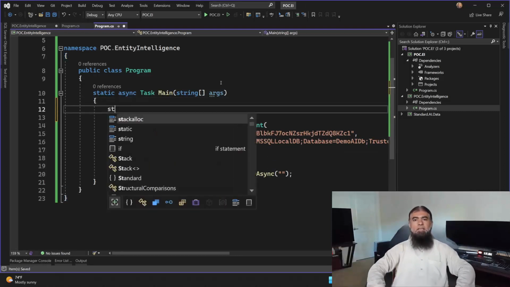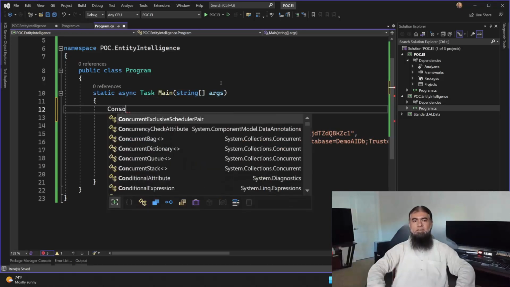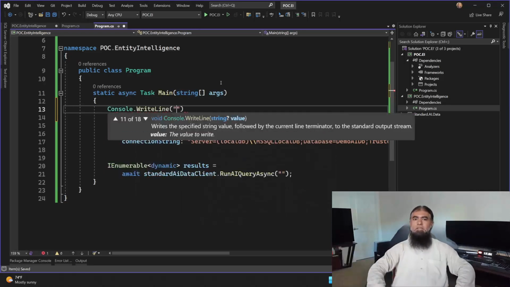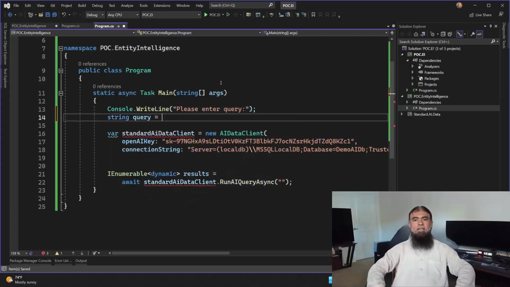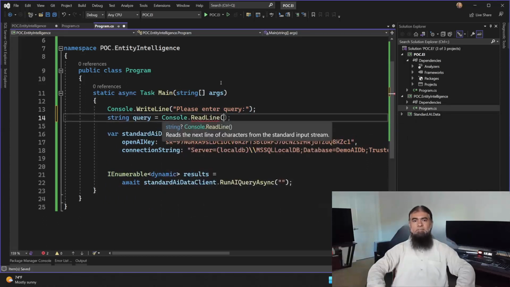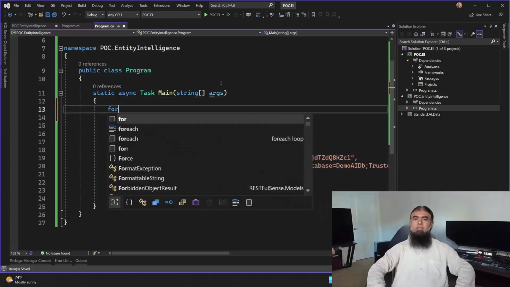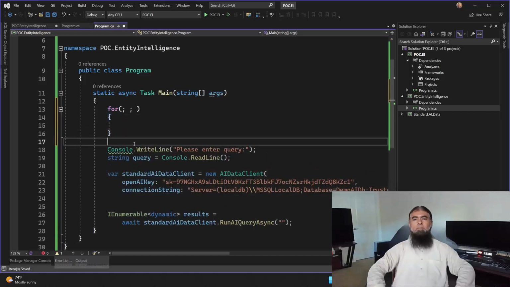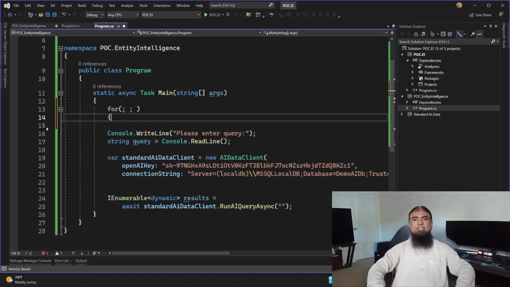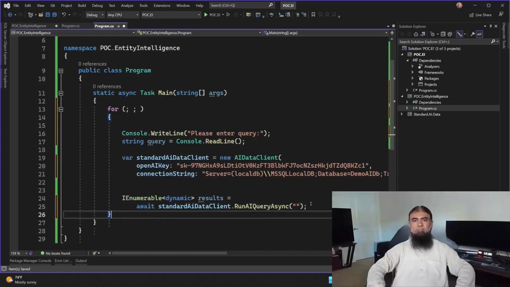Okay, so I can just prompt the screen. I basically can go and say console write line, please enter query, right? And then I need the query from here, so console.readLine. If you want to run this forever, you can do a little trick: for semicolon, semicolon, just a very old school way of doing things.